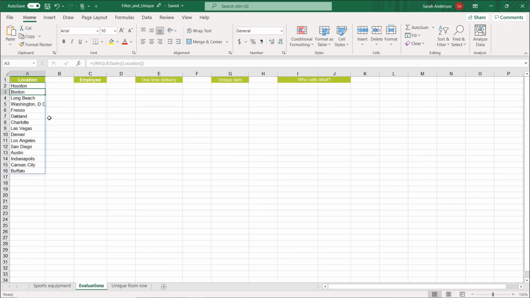Now all locations are listed once. This works here without any problems because all cells into which the array formula was spilled were empty. But what happens if this is not the case? Just test it. Click on a location and write something in the cell, for example a 5, and then confirm the change with Enter.